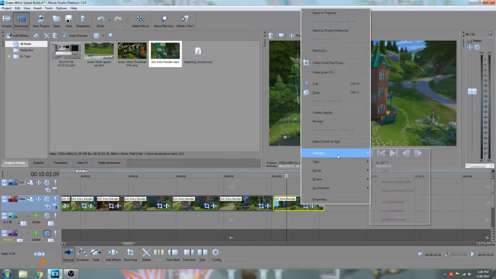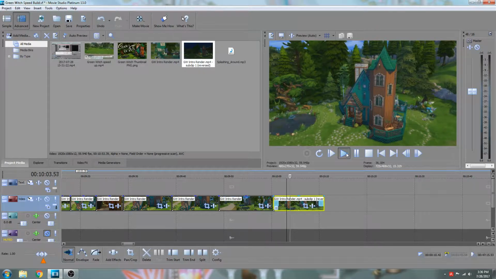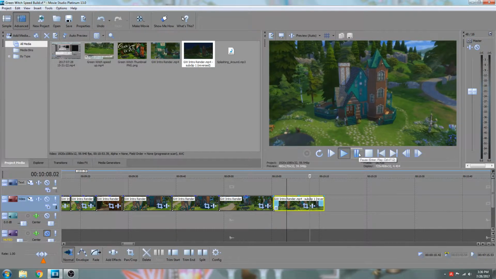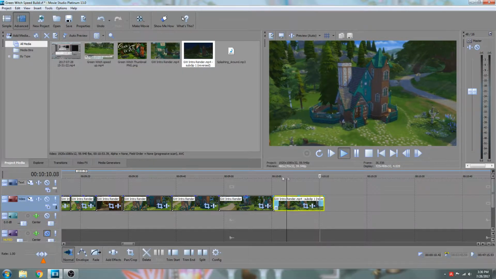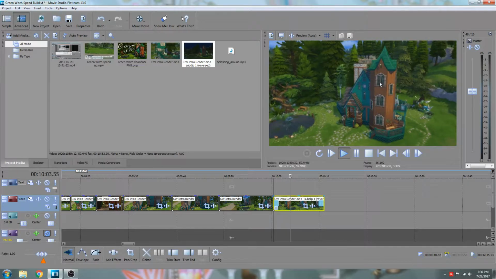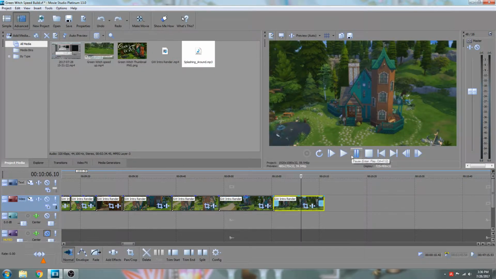edit it. So let's see. Oh gosh, here, reverse. I can reverse it, but that does tend to make it laggy, and it does lower the quality a little bit. It's more laggy in the preview than it actually is in the finished product, but I still try and avoid that by taking both angles.